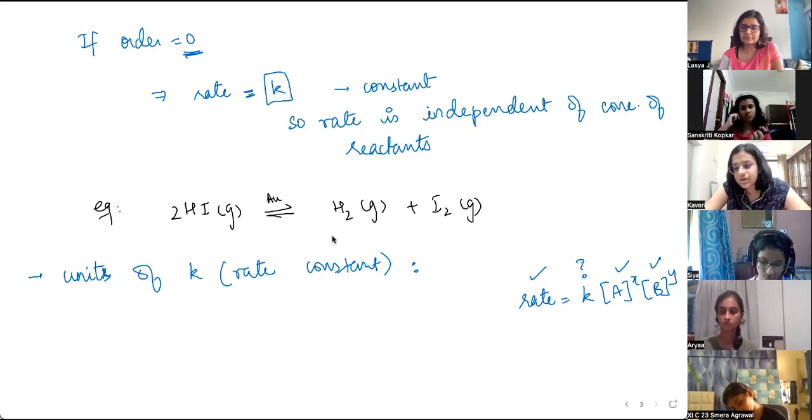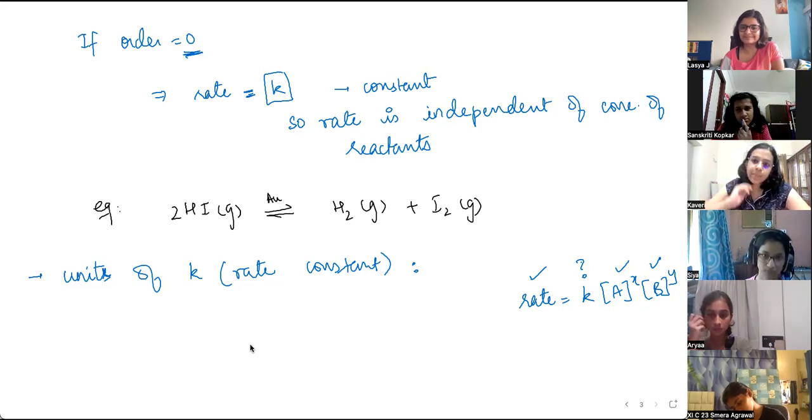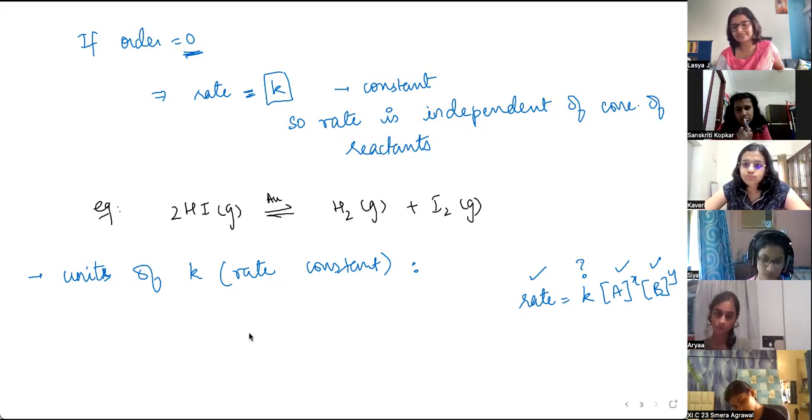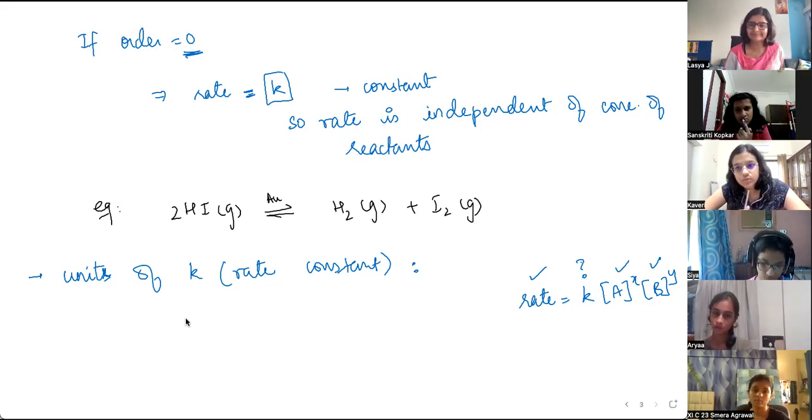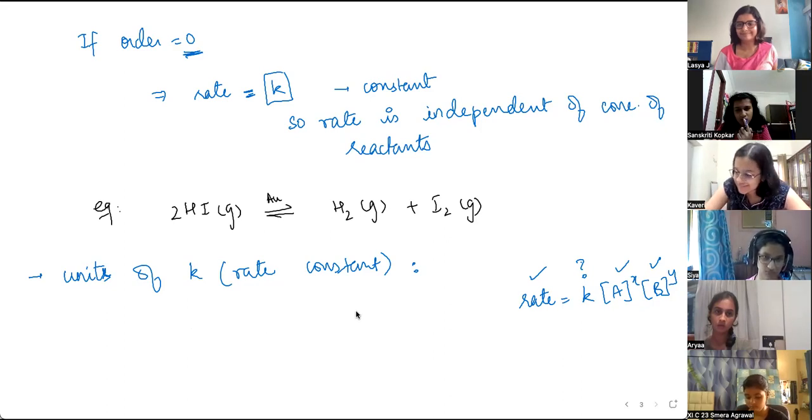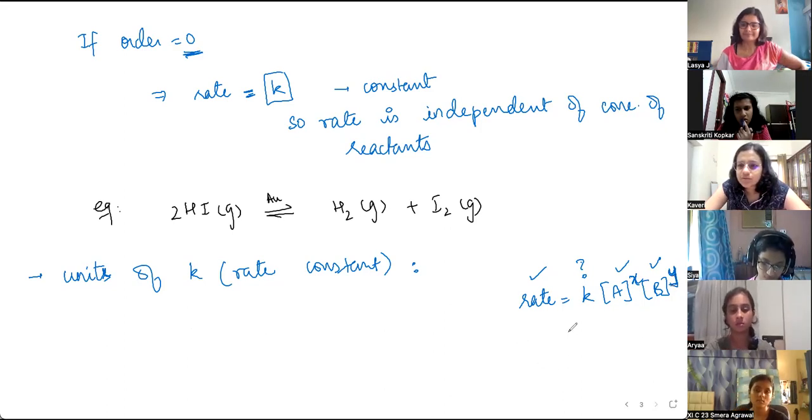Liters per mole second. Okay. Is that the only one, like definite, proper? Sorry, is that your final answer? I mean, by concentration, if we do by moles per liter, then one cycle test. Don't forget about X and Y here. Keep that in mind. What about X and Y?